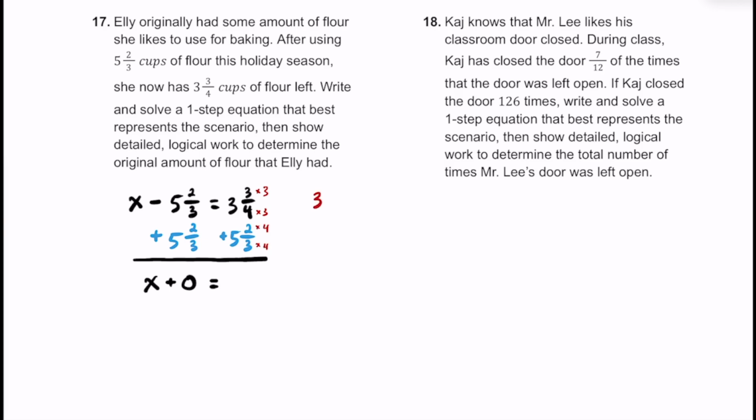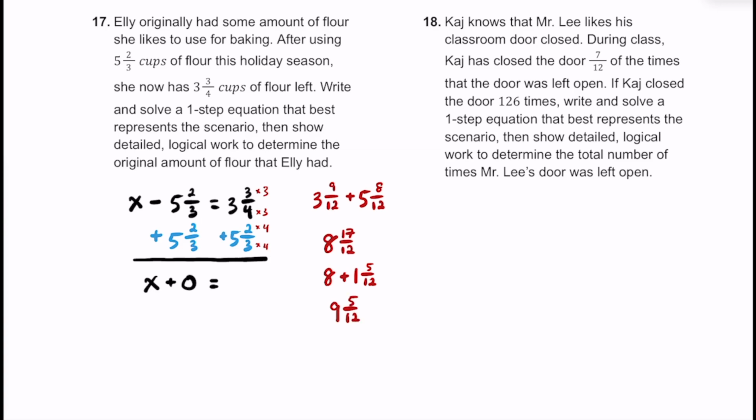So if we do that, we're essentially going to get 3 9/12. We're going to add on 5 8/12, right? Now, if you do this, it's fine to keep it in mixed numbers. Adding is usually better than subtracting for these. You can add the whole numbers, so 3 + 5 is going to be 8. And then you can add the fractions, so 9 + 8 is 17. So it's going to be 17/12. Now, it's a little strange to have an improper fraction within a mixed number here. So we can take the 17/12 and say this is going to be 8 plus, and then 17/12 as a mixed number is going to be 1 5/12. So if you add this together, this is going to be 9 5/12.